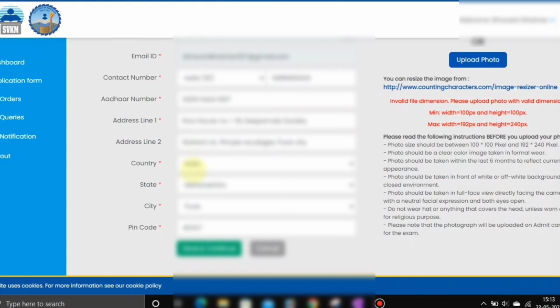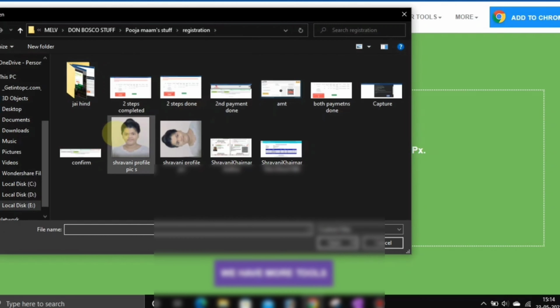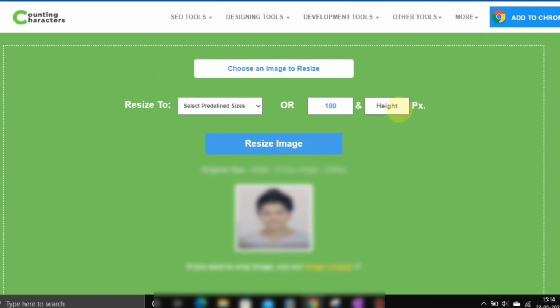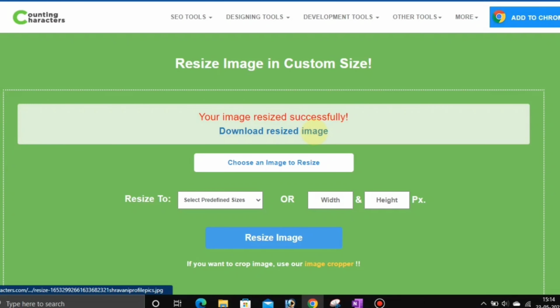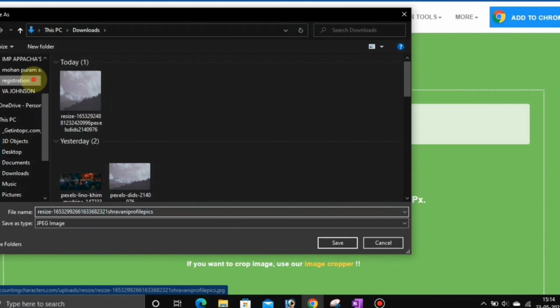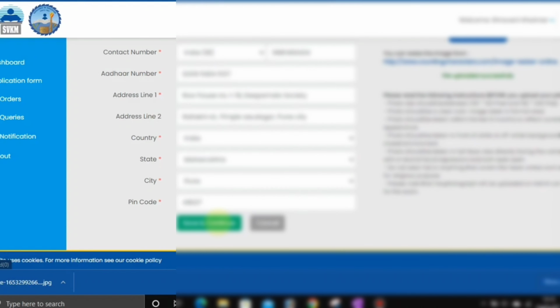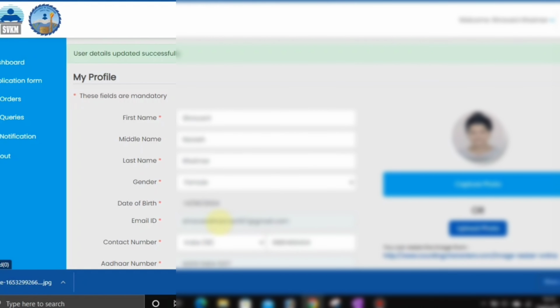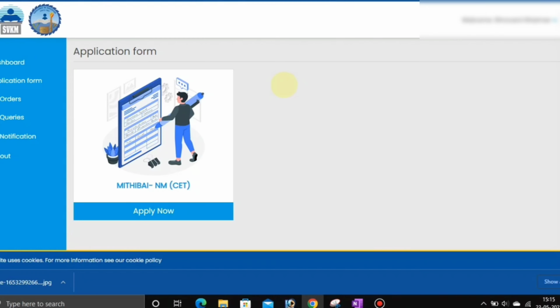Fill in the given details and read the instructions carefully to upload your profile picture. They have given an alternate link in case the file size is big or not appropriate. You can use that link to adjust your profile picture the way you need to, and read the instructions carefully to know how your profile picture should look. The red asterisk mark signs are the important and compulsory details that you need to fill. After uploading your right profile picture, click on save and continue. And that's how you created your profile for this entrance exam.